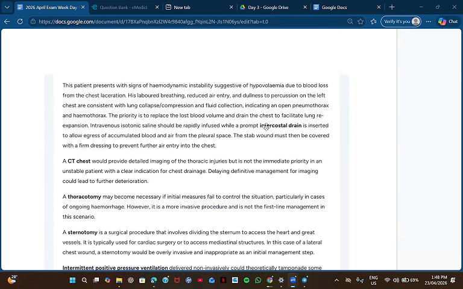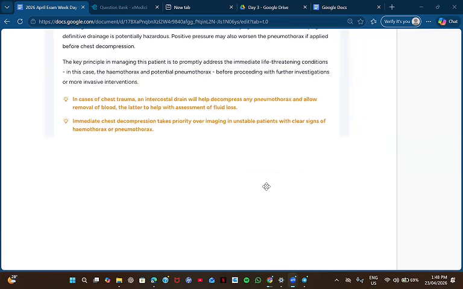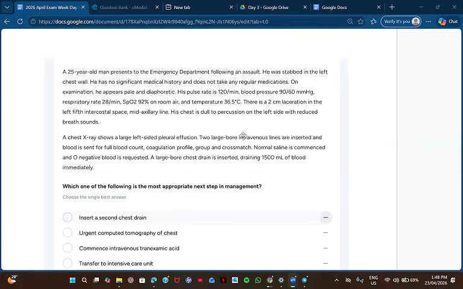I hope you understand. If the patient is hemodynamically unstable and deteriorating, we are not waiting for any investigation. We just suspect it, and we have to do the initial interventions, because we need to re-expand the lung, right? And you need to resuscitate the patient, because if a hemothorax is present, there can be massive bleeding, and the patient can be hemodynamically unstable, right? So like that. You can read other things later.